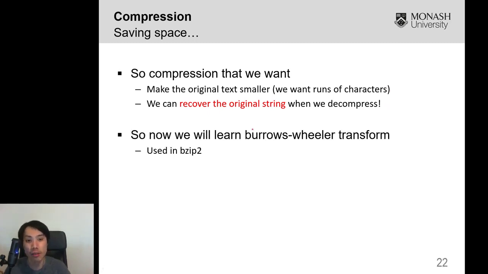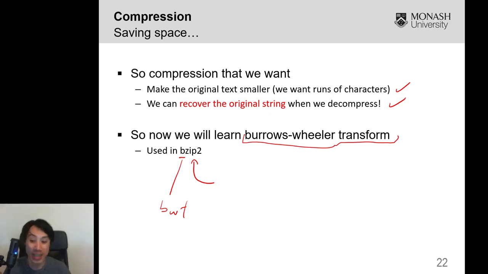Okay? So, that is where your BWT comes in. BWT actually meets both requirements. Number 1, you're able to make something large to be smaller. Number 2, when you decompress it, you're going to obtain back your original string. If you use a Linux system, or you use a Mac, which is Unix-based anyway, there's something called bzip. The B in bzip actually stands for BWT. So you're learning something which is being used in Linux systems worldwide.